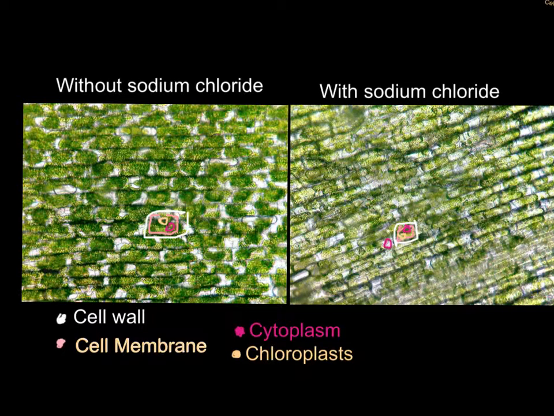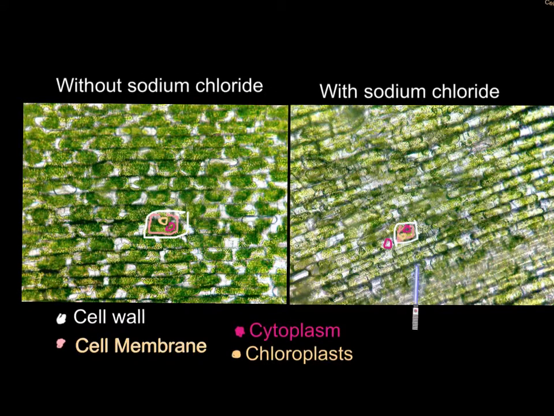What you can see in pink is the cell membrane. It's kind of like the skin that covers our bodies. It's a protector of the inside of the cell, and it structures the cell.